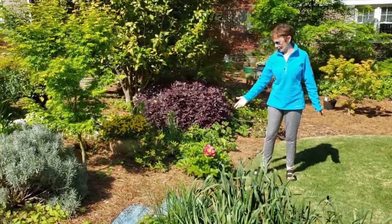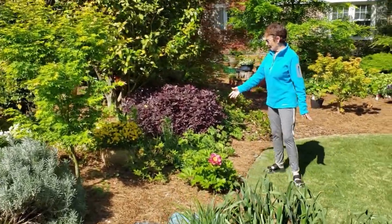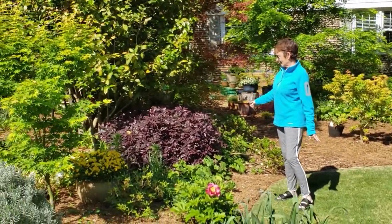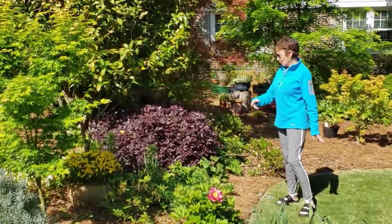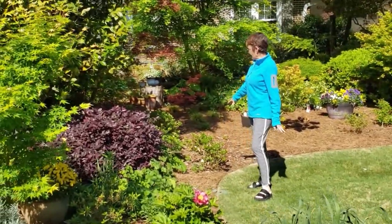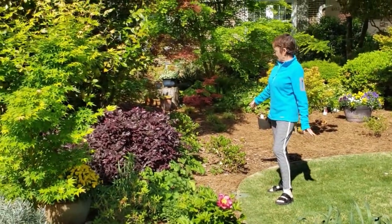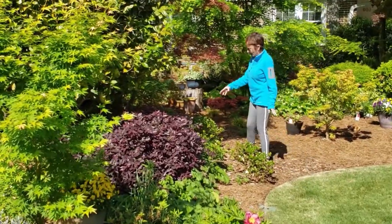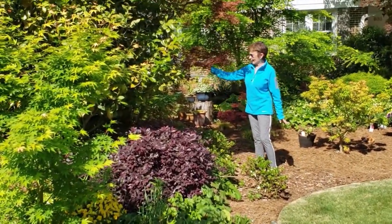We see the butterflies visiting the peony, and coming around we've got a lower petal that came up by itself — I just keep it clipped back because I like the color. We've got some daisies coming up and a late-blooming azalea that is getting ready to bloom right now with little pink daisy flowers.